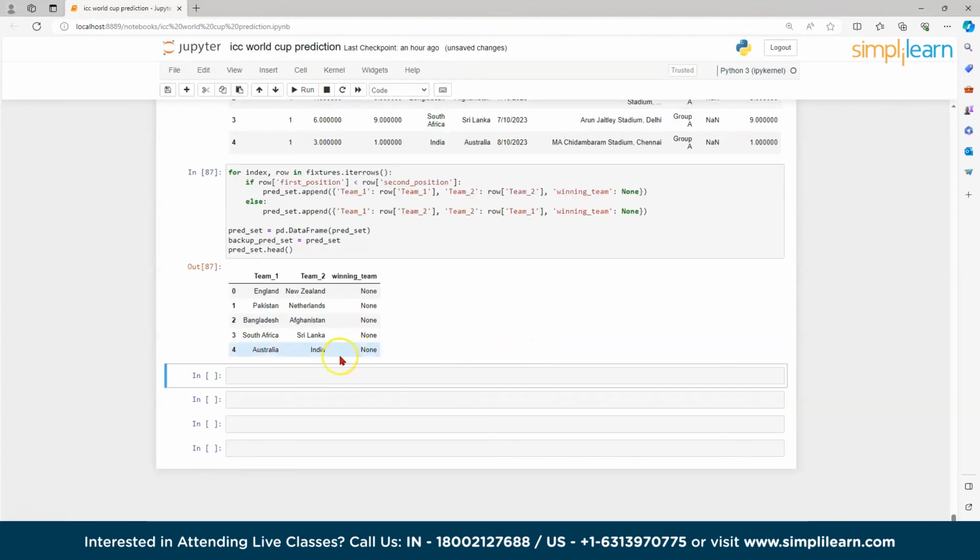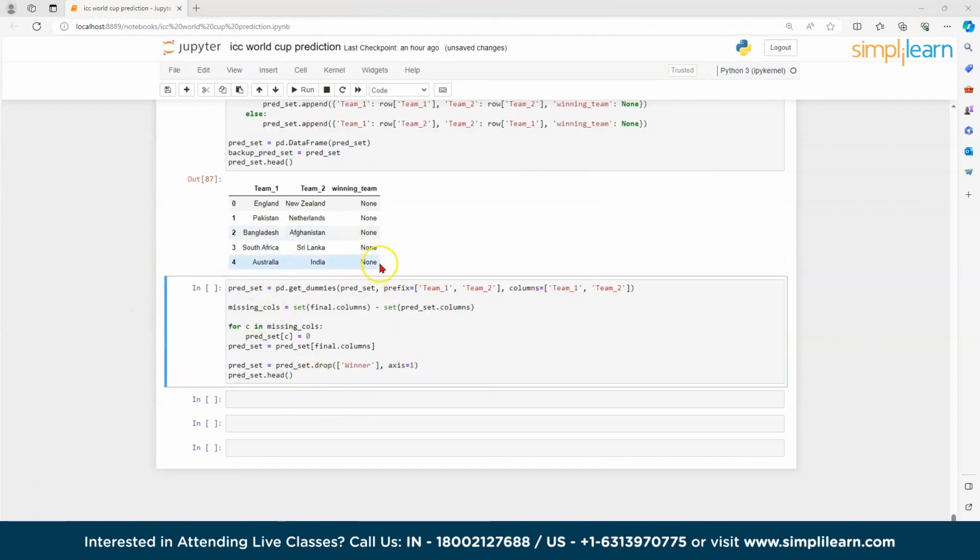Okay, so this came, and let's transform the dataset using one hot encoding for the team 1 and the team 2 columns.